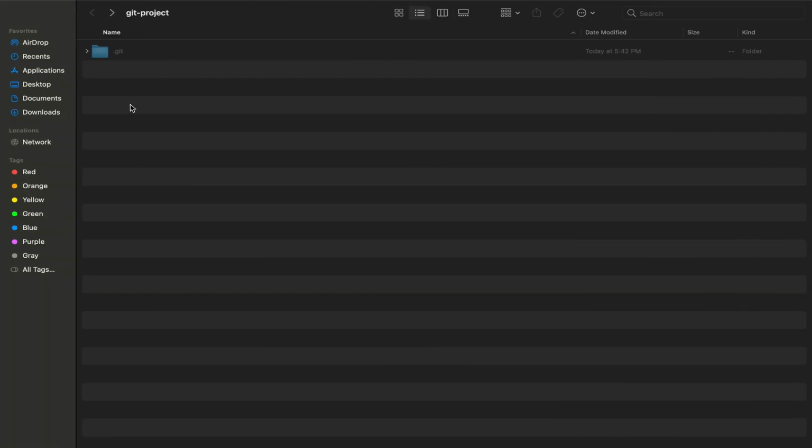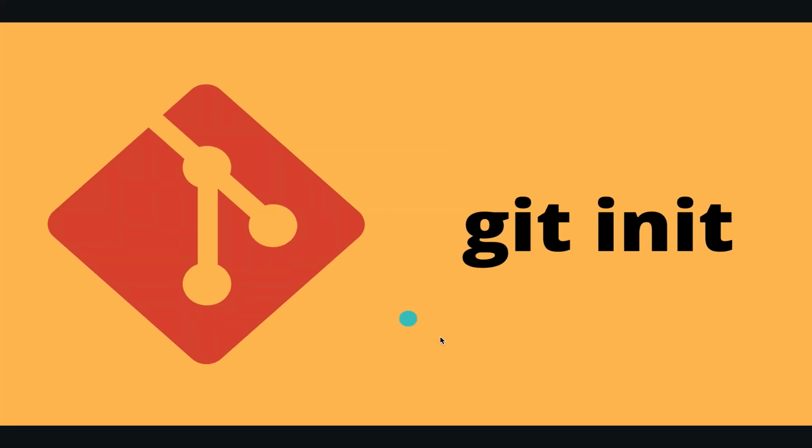So that is pretty much it. We have just initialized a Git repository. And now we can utilize Git to track any changes within this folder. If we're outside of the folder, then it's not going to work because we didn't initialize our Git repo there. We initialized it right over here. So yeah, that is pretty much it. And that is the very, very first command.